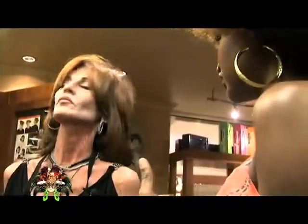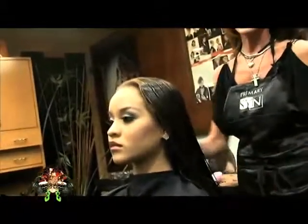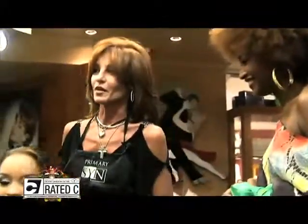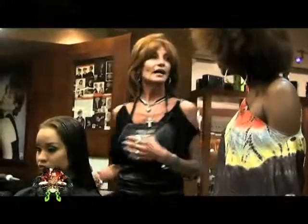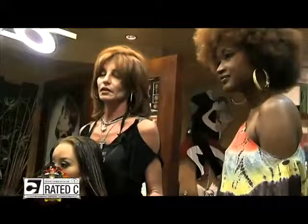What kind of styles for specific different people? Great question. The question is, how do we as a hairstylist decide how we're going to cut hair? Well, I tell people there's only one way to cut hair, and that's off. That's the easy way. But usually, I'm a very creative cutter. The head shape of a client determines in my eyes what style is going to work for them. So Tony, when you look at Tony's face, everyone's got a certain shape face. Some is oval, some oblong.